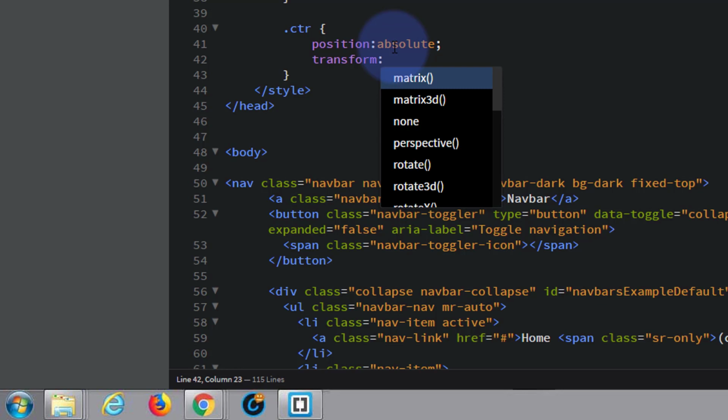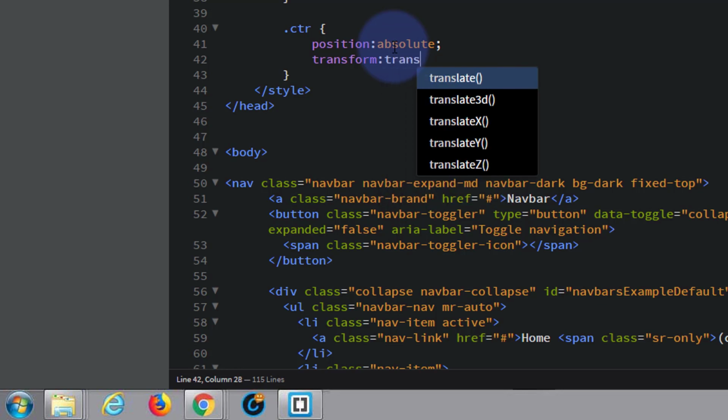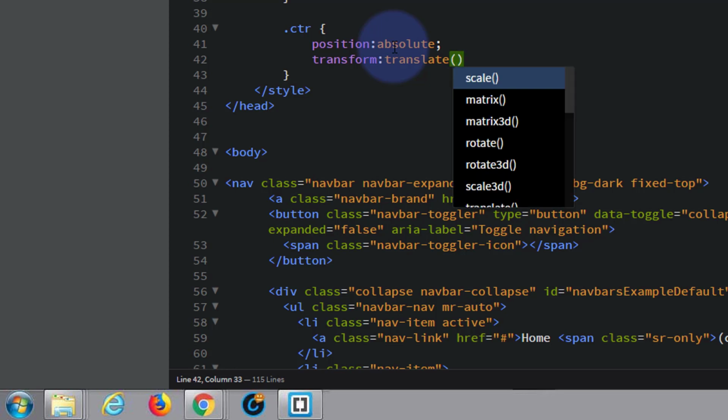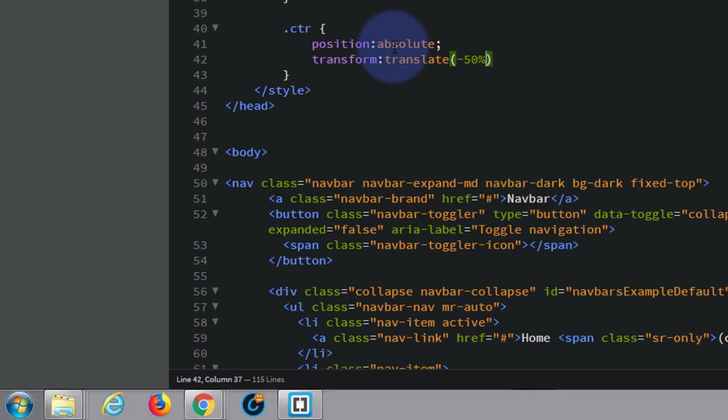So let's say translate. I've spelled that right. Yep, translate. And we'll just open some regular rounded brackets, and inside we'll say minus 50% for the top and bottom, and minus 50% for the left and right as well. So minus 50% and minus 50%. A semicolon after that one.